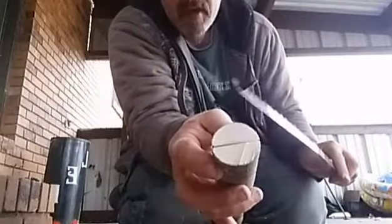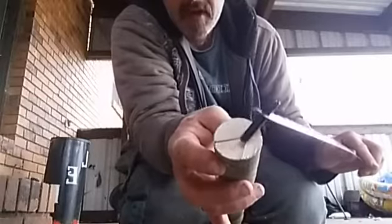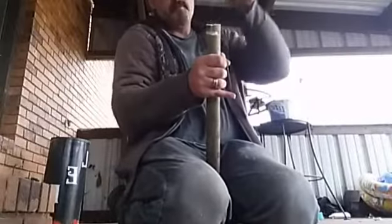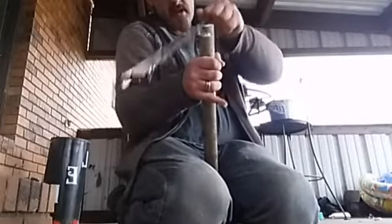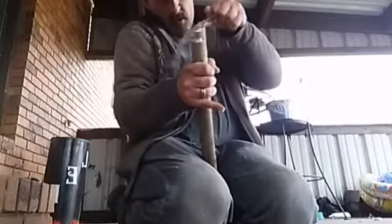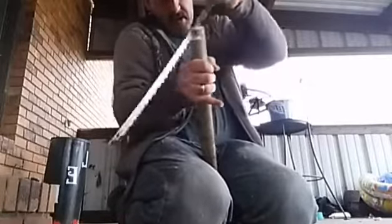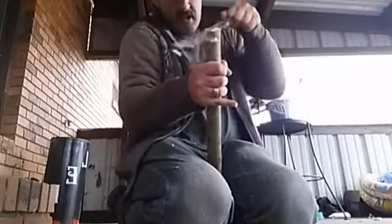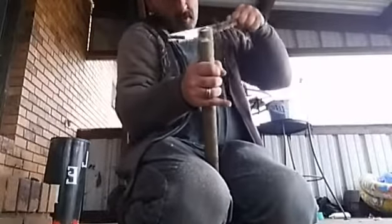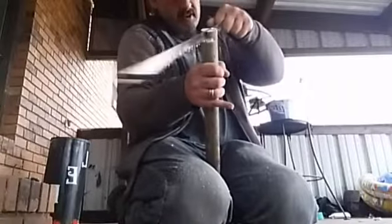Until your desired depth is reached all the way across. You don't want it as deep as you want it here and deep as you want it here, but here in the center it's not that deep. Now what I like to do is I take that buck saw, work it down in there, and work it a couple of times with that buck saw blade, just to kind of get that wood to where that blade will fit in there without having to beat it in there with something. And it doesn't take much force. You just kind of work it along through there real lightly. Let the saw do the cutting.